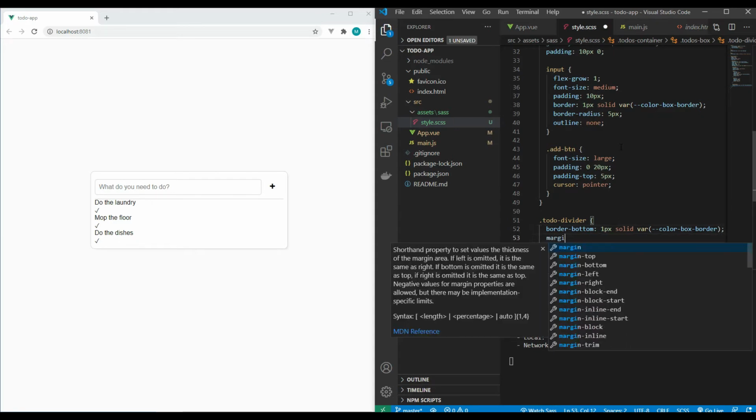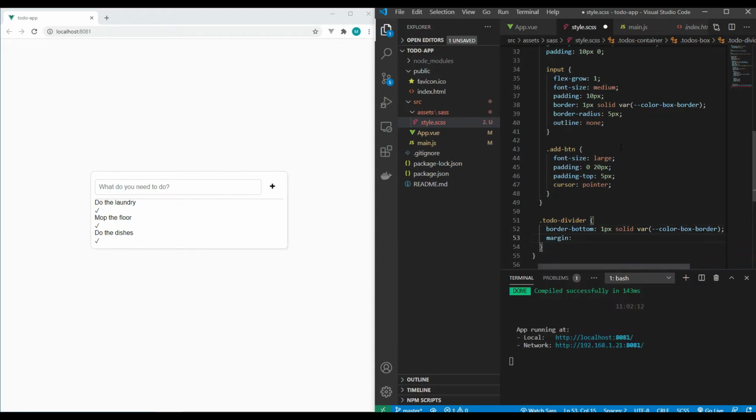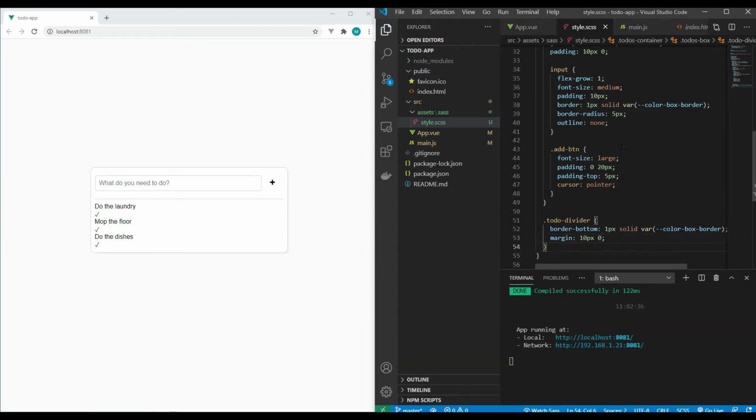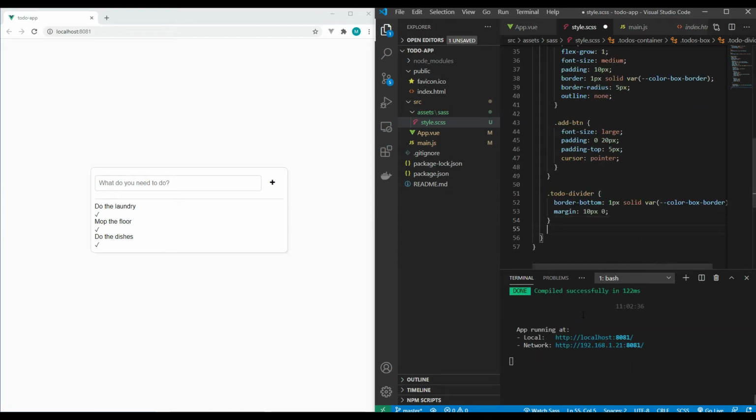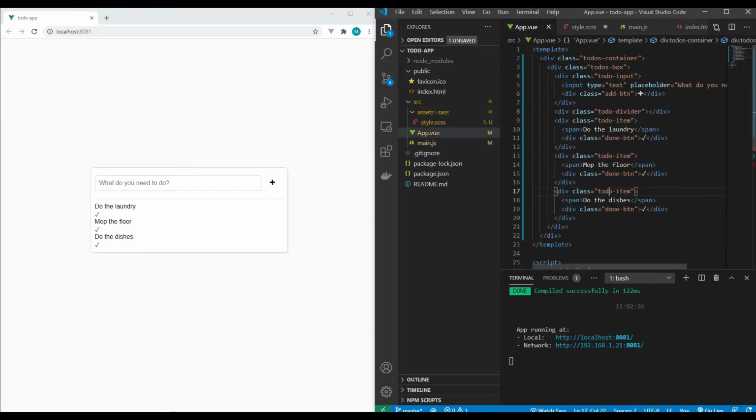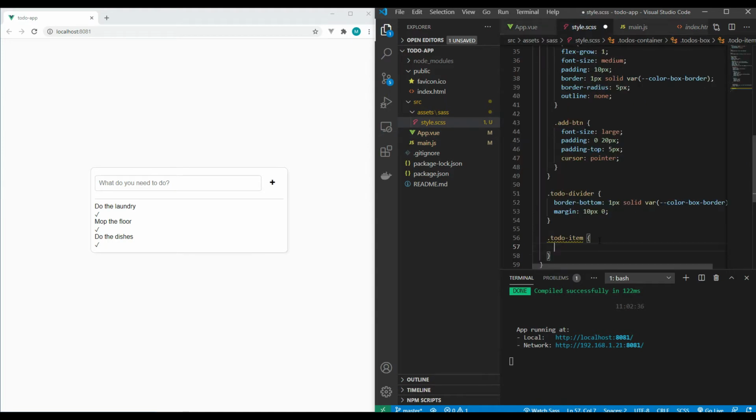Then the margin would be 10 pixels from the top and bottom and 0 from the left and right. That's it. And then time to style the to-do item. It's got a span and a div of done button, which is here and here.